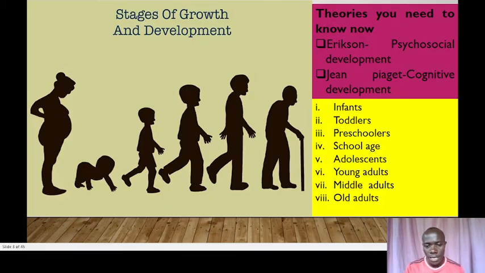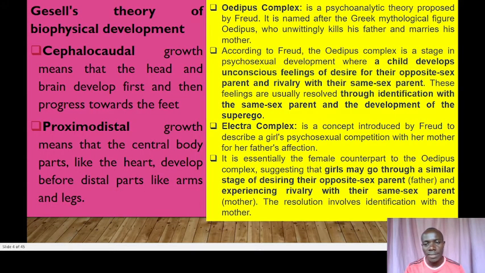But before we proceed, we have to look at two scientists, who each have two concepts which are very key for our practice as nurses in terms of growth and development. So we have the Gesell theory of biophysical development. He proposes two patterns of development and growth: the cephalocaudal and the proximodistal patterns.